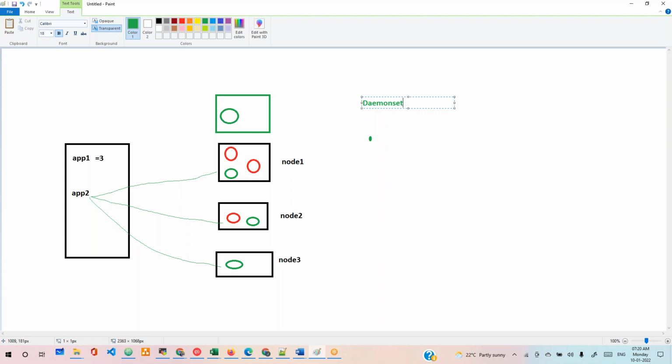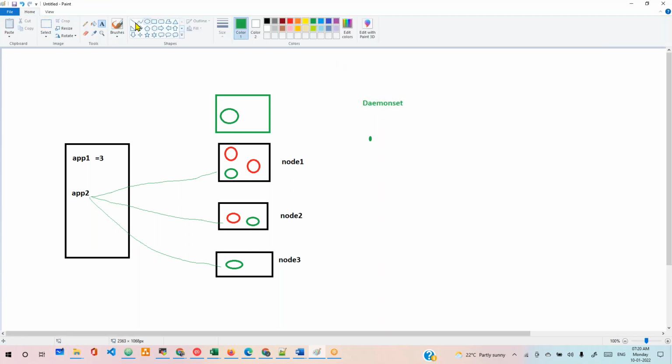Now, in the previous sessions we discussed, you remember there is a Prometheus server, and there are nodes. On each node, a node exporter should be running. The node exporter will send the logs to Prometheus. N number of servers will be created, and the node exporter should be running on every node.